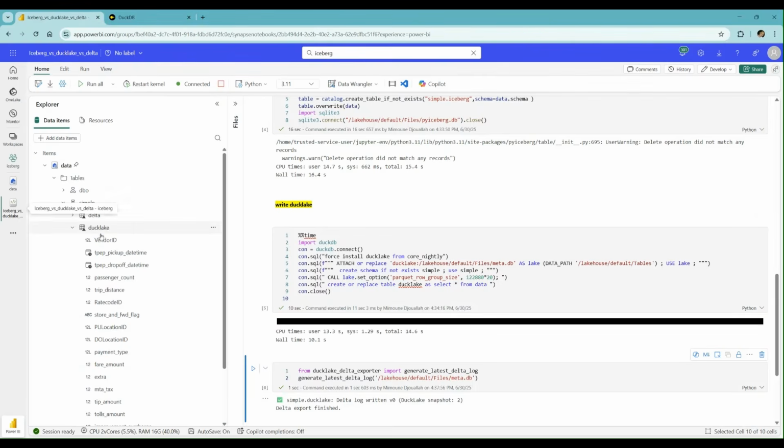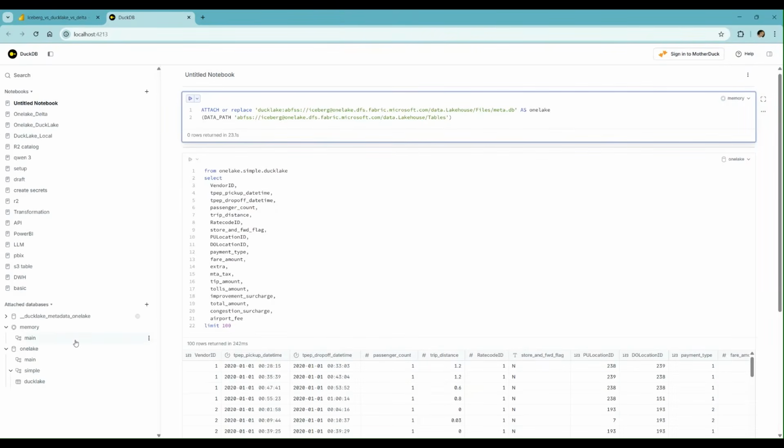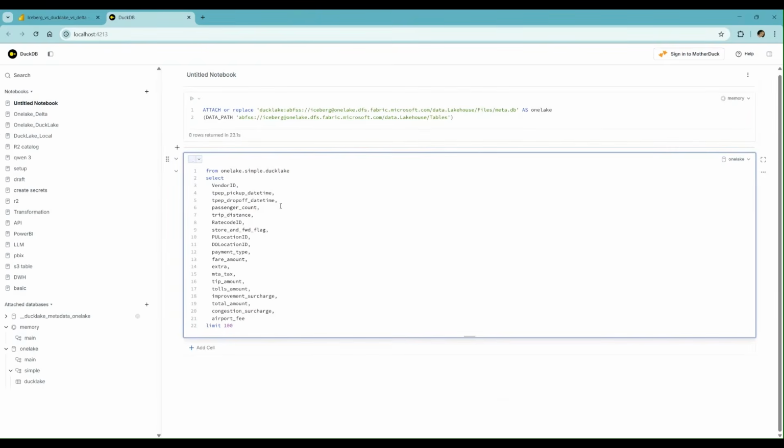So to repeat, here the ducklake, as far as Fabric is concerned, is a delta table, but here it's just proper ducklake. So let's run a query. The first run will be slow, maybe 20 seconds or something. We'll see.